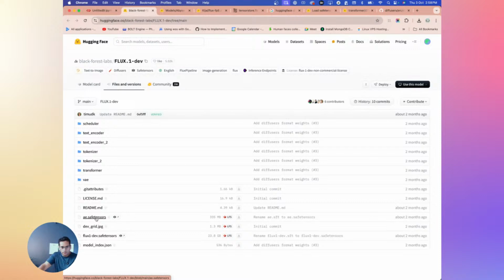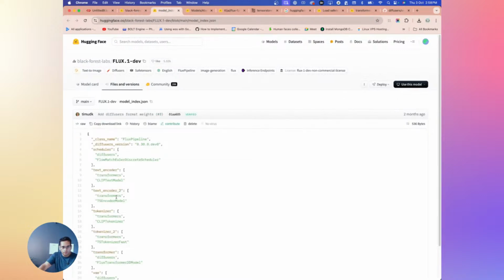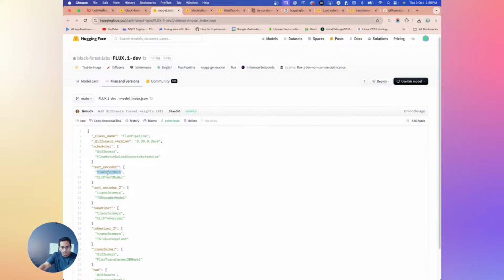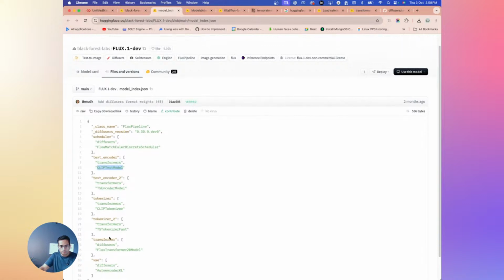And I see it has this model_index.json with CLIPTextModel, transformer, text encoder, CLIPTextModel, transformer, T5EncoderModel, but how do I initialize that now? This is kind of painful. No idea.